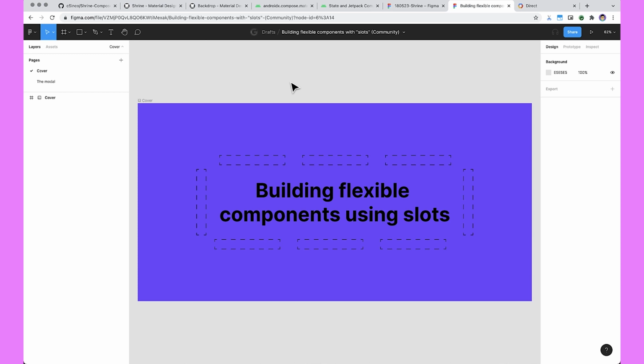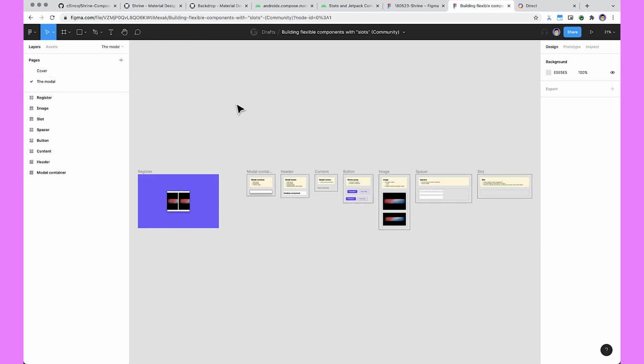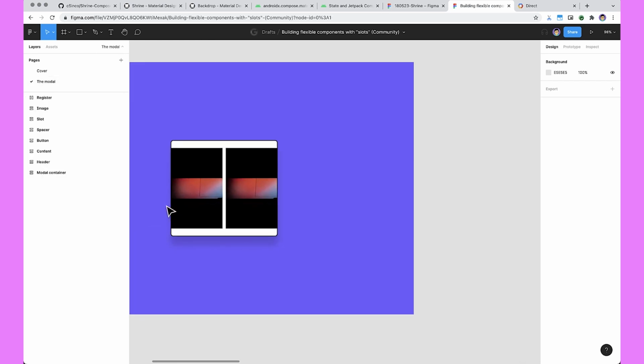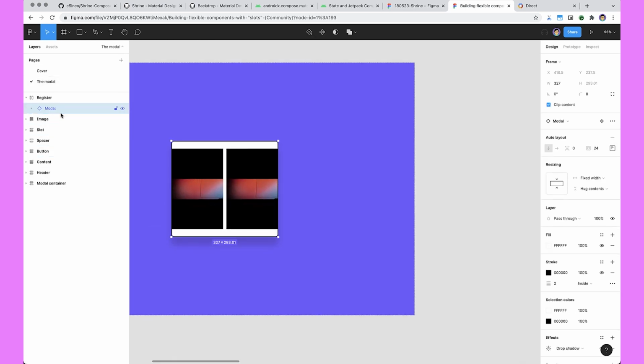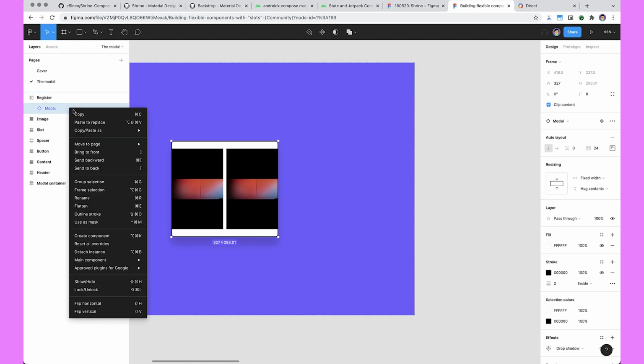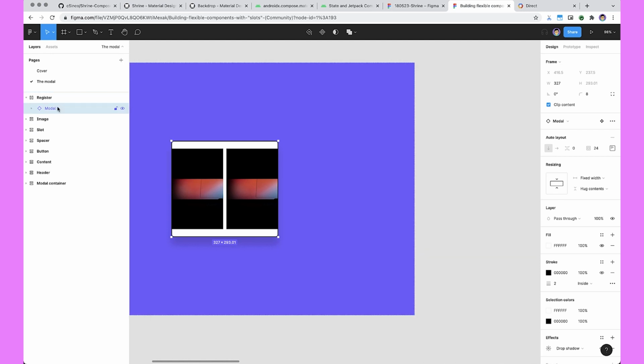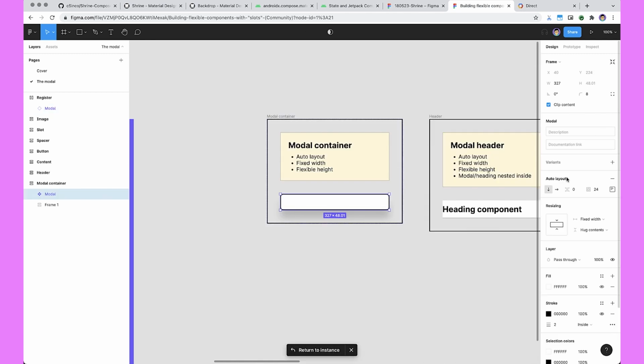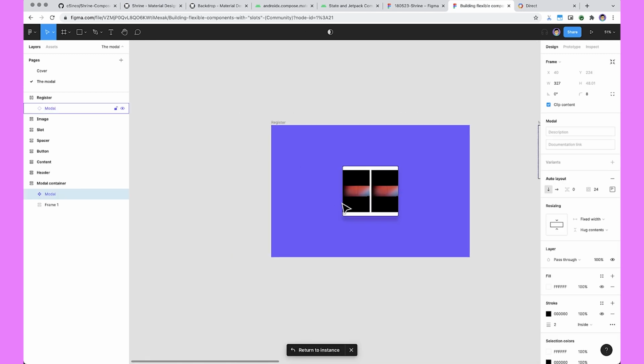Figma is actually a very nice visual way to explain it. They have a community file that I've linked in the GitHub page. It's around building flexible components with slots. So if we go to this, I totally messed this up. Reset this component. Whoa, whoopsie.